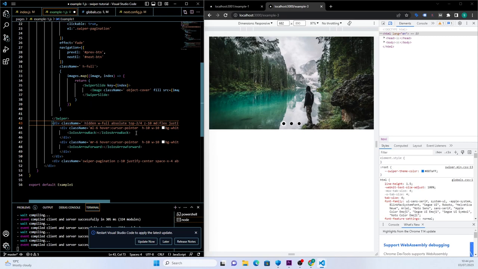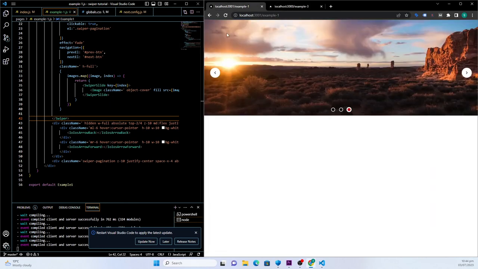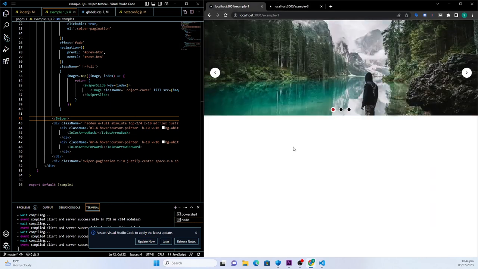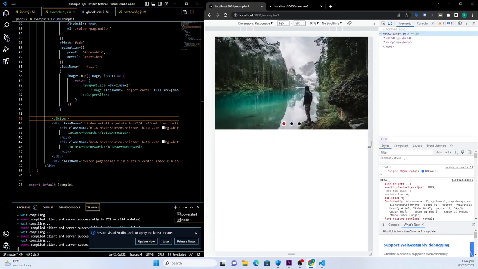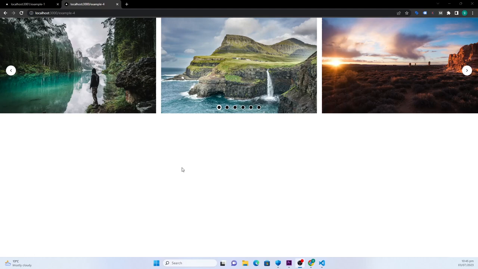It's not that difficult. So if we've done that, let's go to our example here, the main project, and inspect, and you can see that the navigations have disappeared. So that's it for example number 3. Let's look into example number 4. My friends, this is where things start to get interesting. Now we have more than one slide per view. To do this, this is one of the simplest things you can do. Let me show you how you can achieve this.